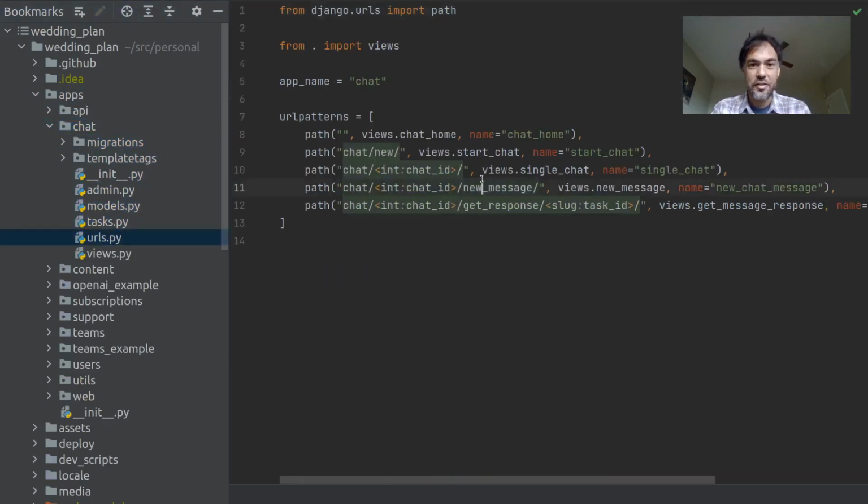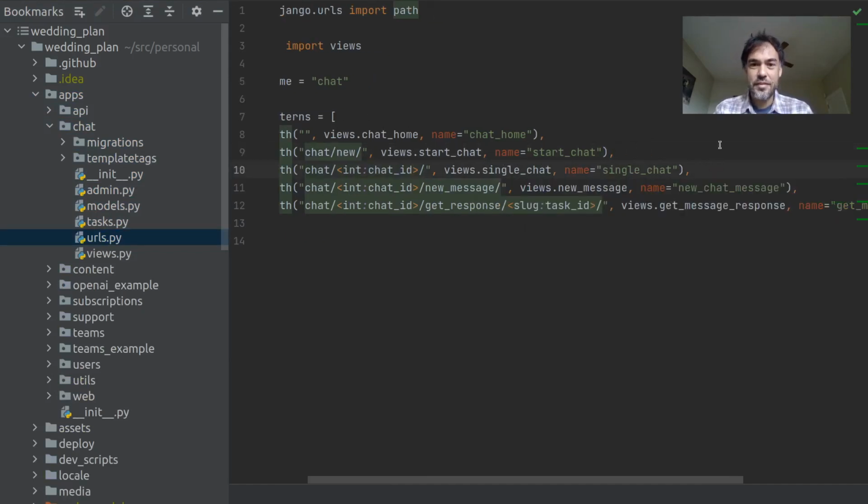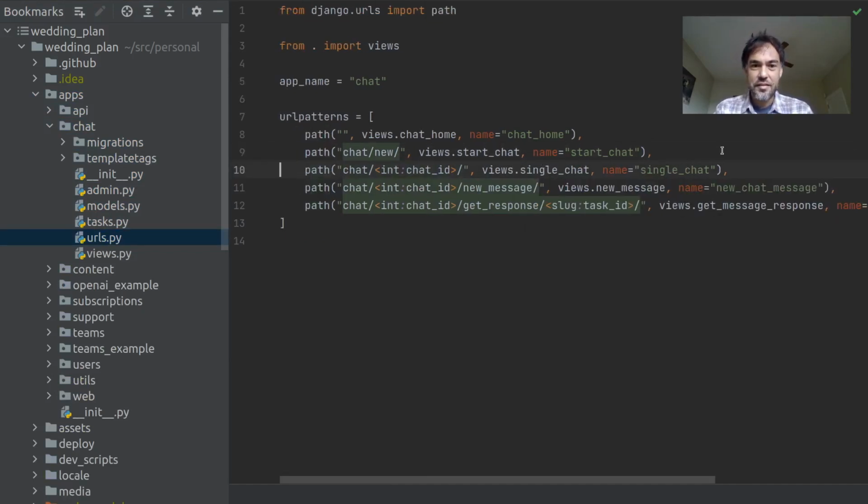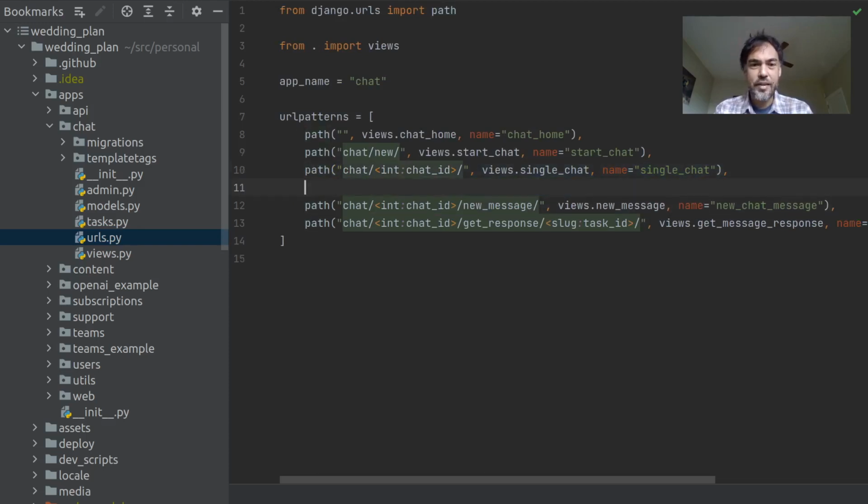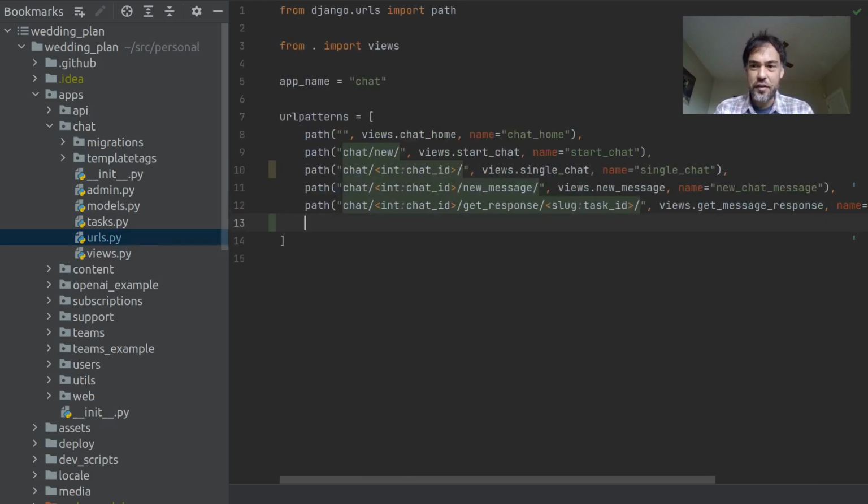So I'm going to go into my chat URLs file. Let's start with this single chat view. And I'm just going to put all the React stuff down here. When I add this back to Pegasus, I will update the build config so that only the React or only the HTMX UI shows up.